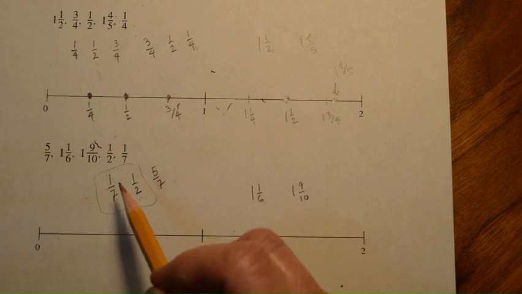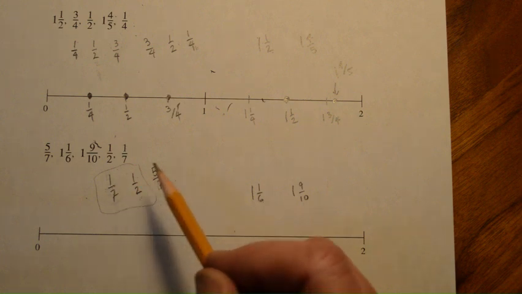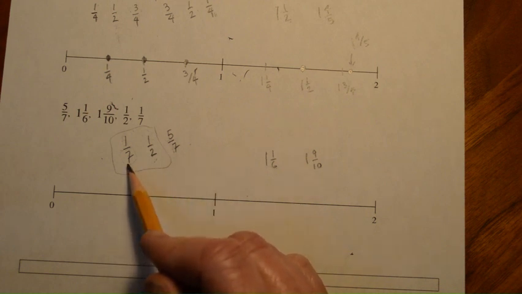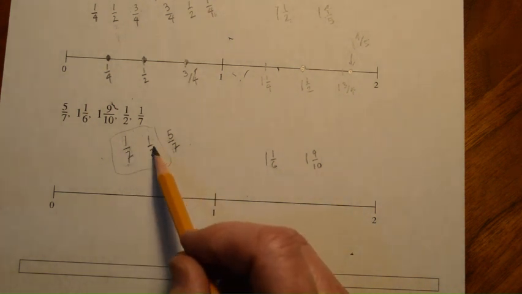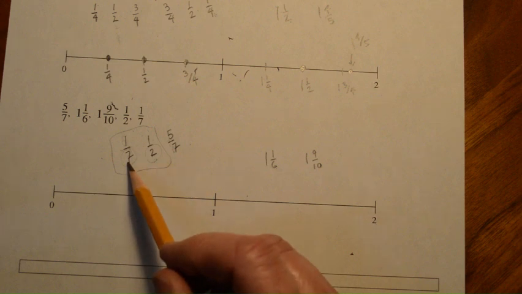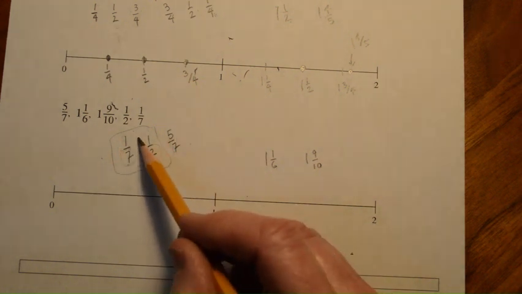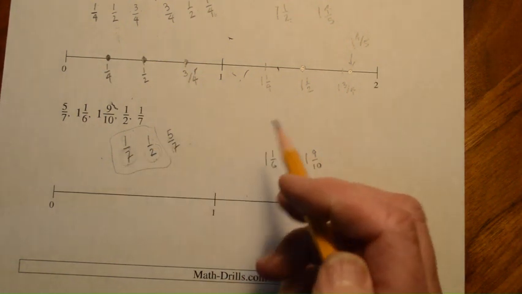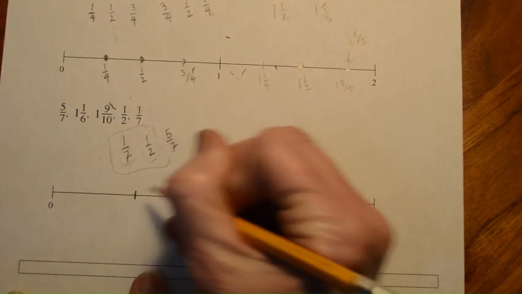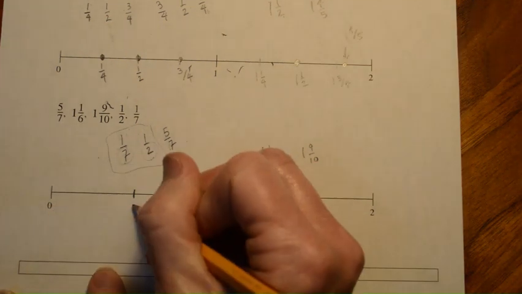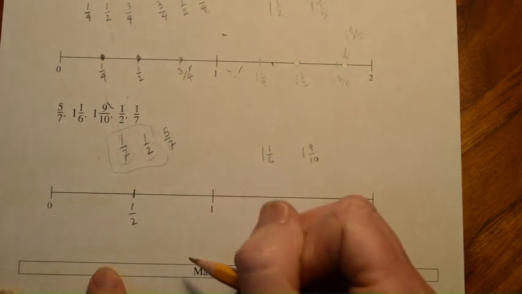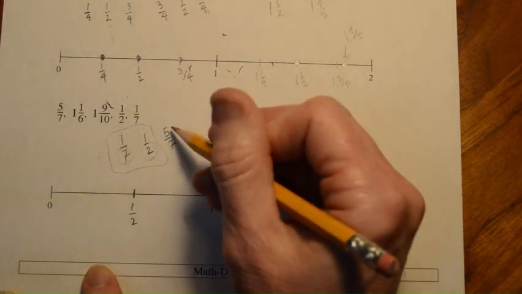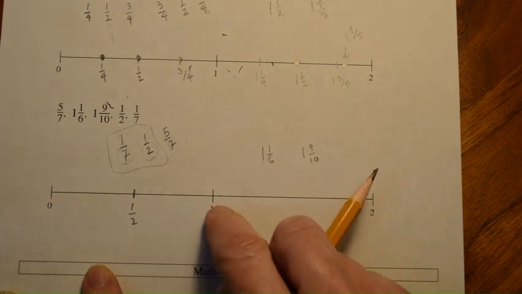And again, it seems a little counterintuitive, but the bigger the denominator, the smaller the piece. And again, that's because you're sharing with more people. So I have a big denominator here relative to this one. So this is less cake than this one because I have to share with 7 people, where here it's only sharing with 2. And again, half is an easy fraction to draw because we just cut that distance in half, and that's where a half is. All right, so 1/7 has to be somewhere over here, and then 5/7 is going to be somewhere over here.